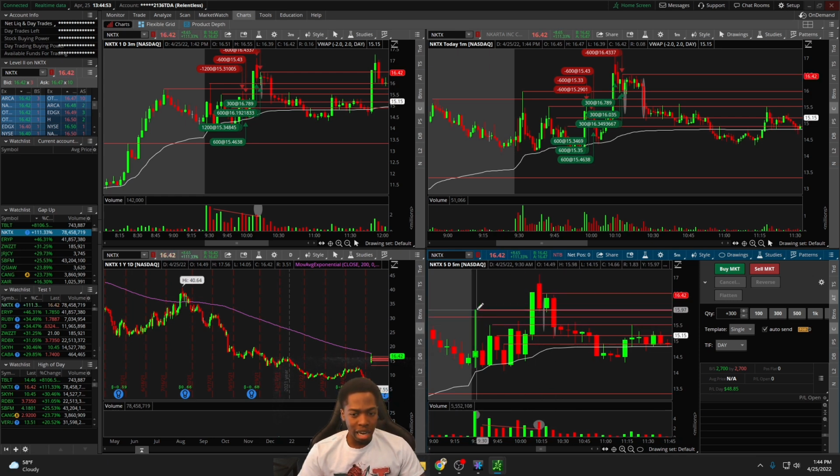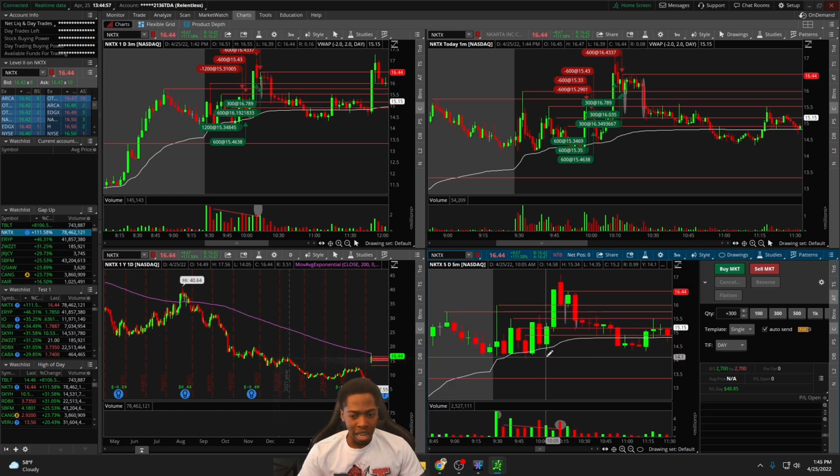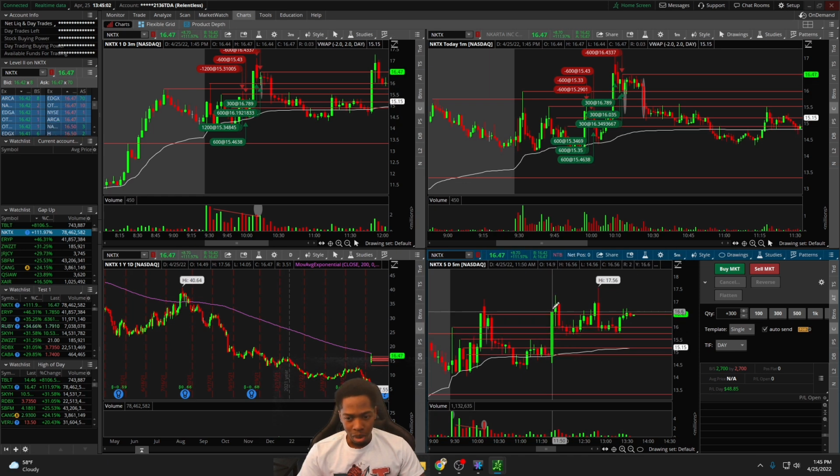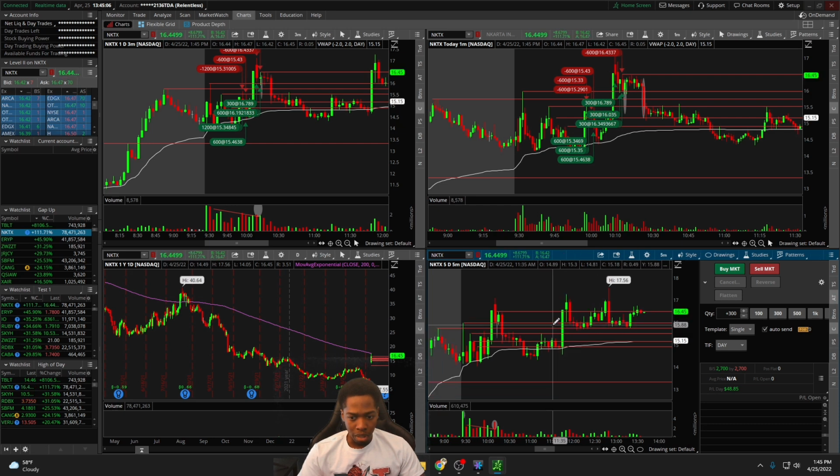So as we pulled back into that previous high of day level, that's where I took the long. And you'll see VWAP is all the way down here. At times the stocks will pull away from the VWAP. Look at this, it rips away from the VWAP. And so we start to look for different levels of support, right?